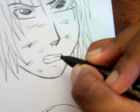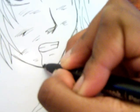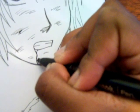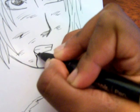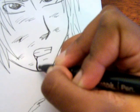Okay, this part right here with the mouth. Start from his mouth, then go to his chin. Do a nice, smooth, slow squiggle, almost like a river flowing through. Just remember, blood's thicker than water, so you want to draw a lot slower. When it gets to the bottom, that's where it starts to pile up, so as you get towards the bottom, make it even thicker.